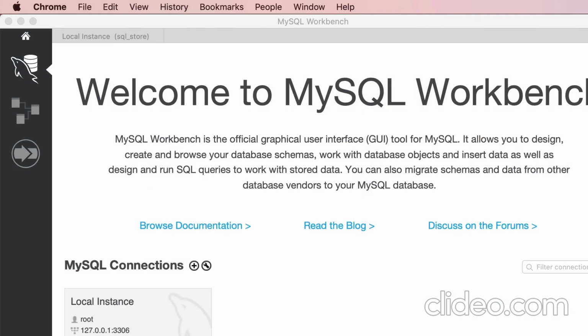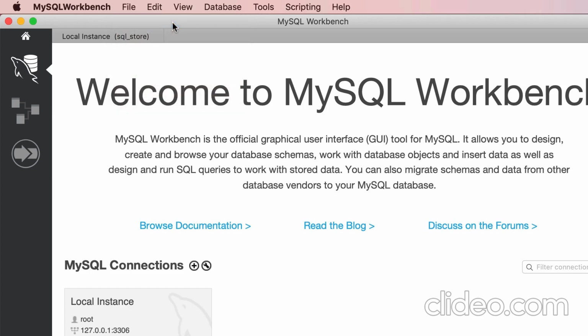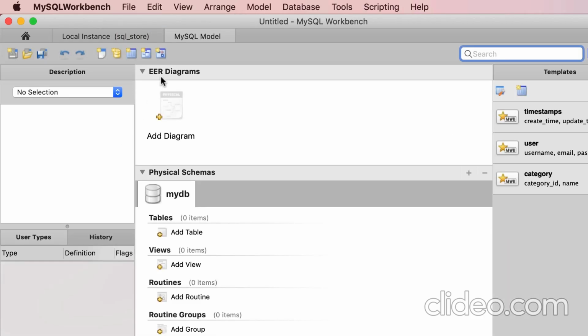As I told you earlier, a physical model is the implementation of a logical model for a specific database technology. So in this lecture, we're going to take our logical data model and create a physical data model for MySQL. So here in MySQL Workbench, on the top, let's go to the File menu and select New Model. Now, this EER that you see here is short for Enhanced Entity Relationship. So here we can also create entity relationship diagrams.